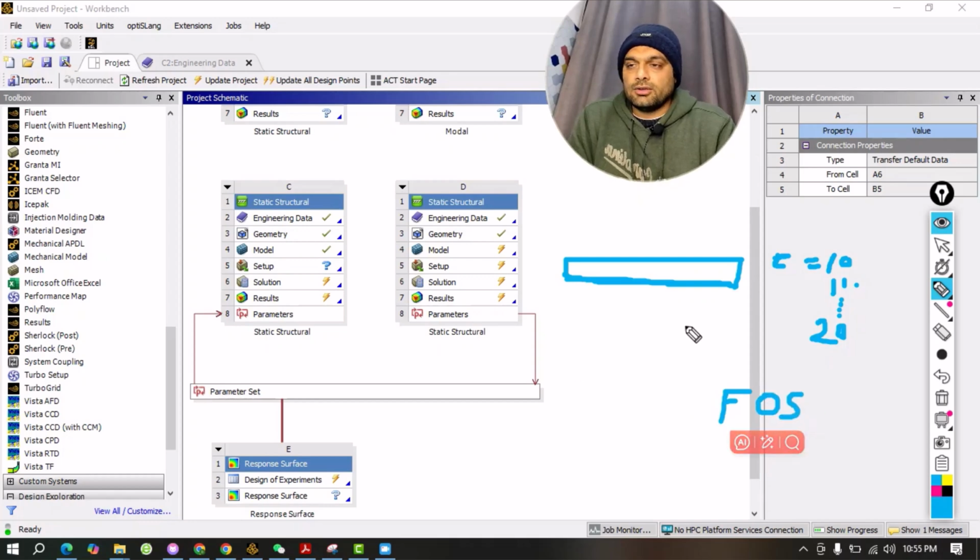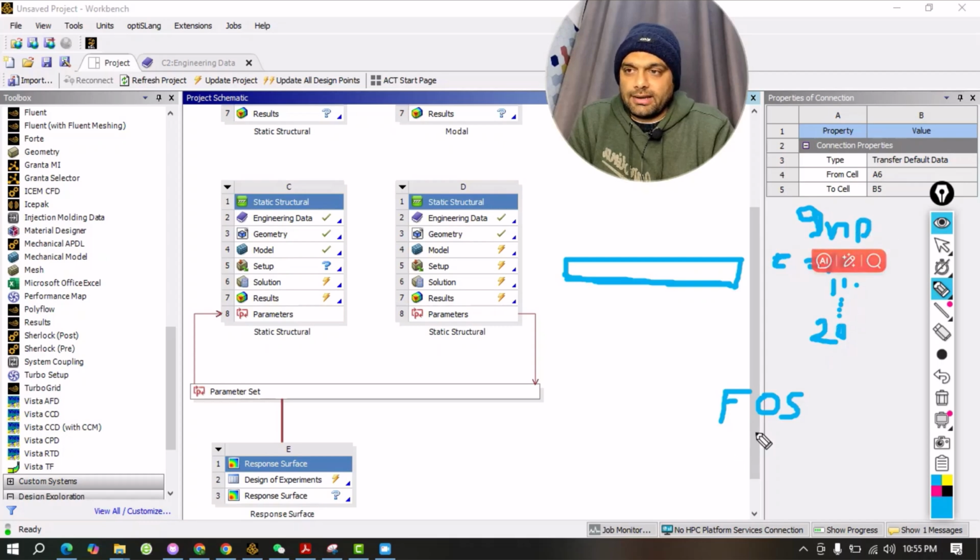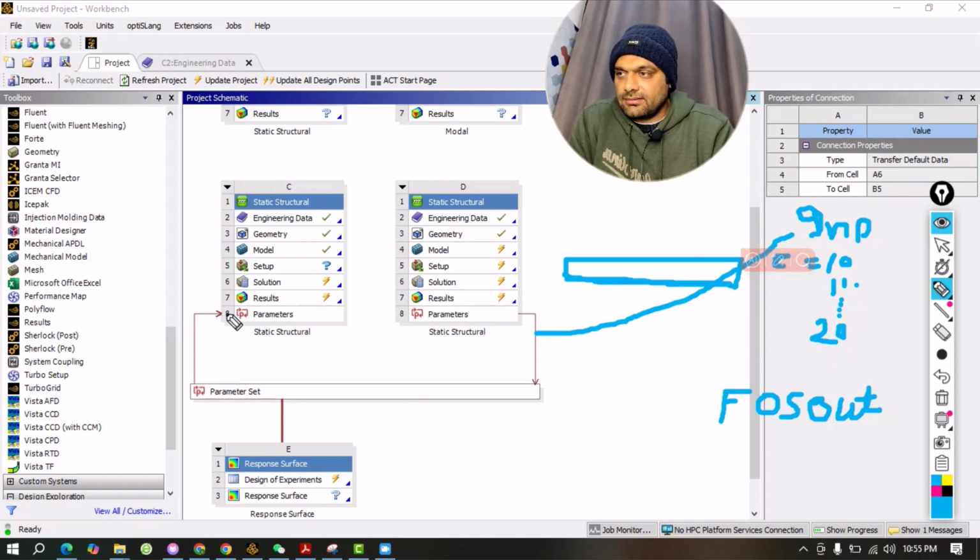So what will we do? This is basically our input parameter, and FOS is our output parameter. This link represents the thickness of this bar, and this will represent the output of this parametric study.